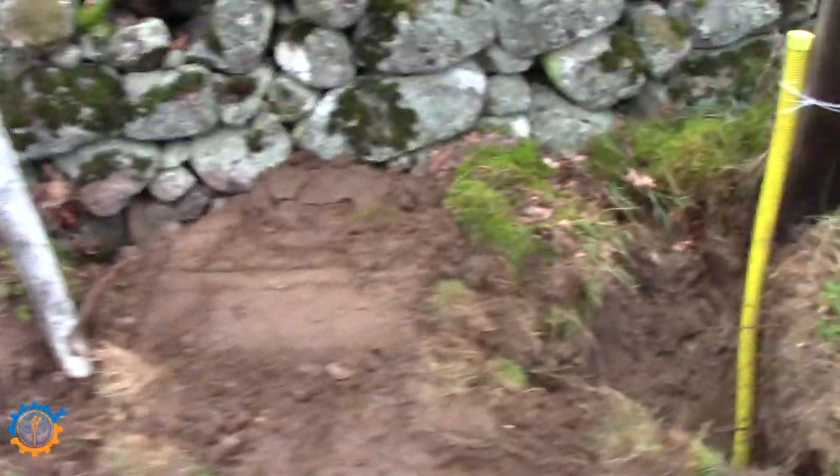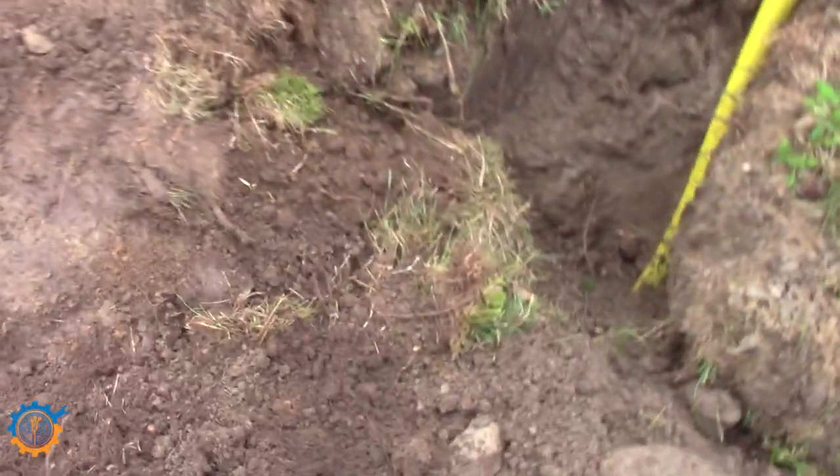And this is how it looks now. I left a little bit of the hole here, because they are coming here and will be tightening this to the pole. So let's see.